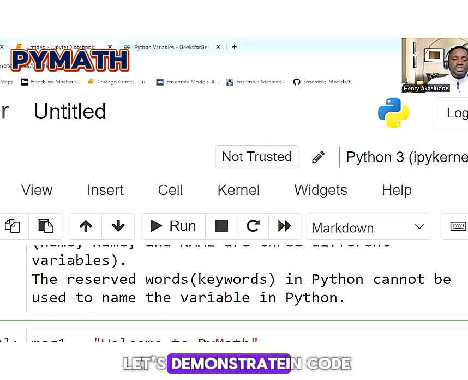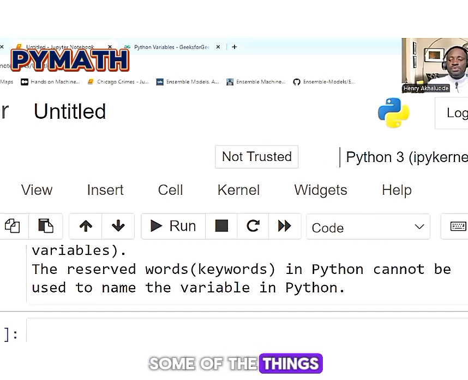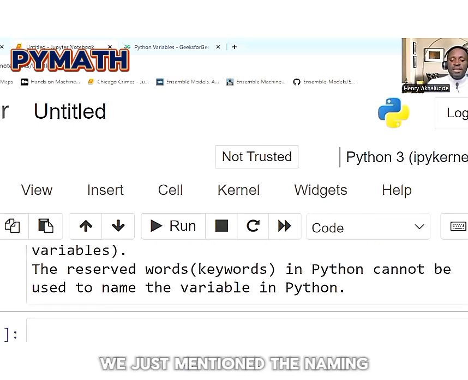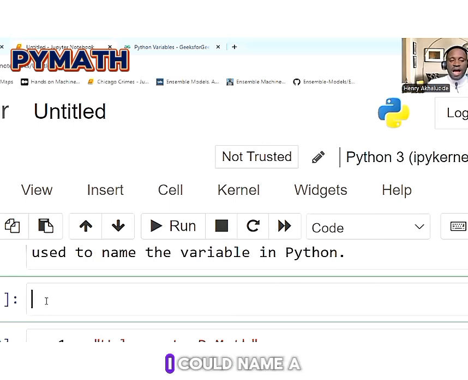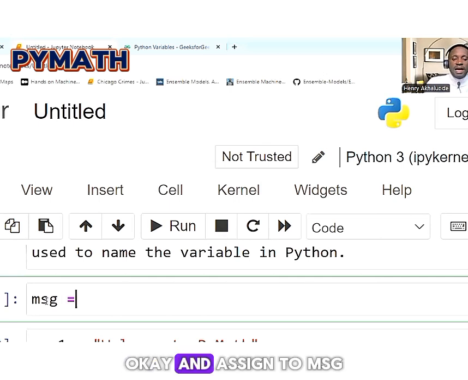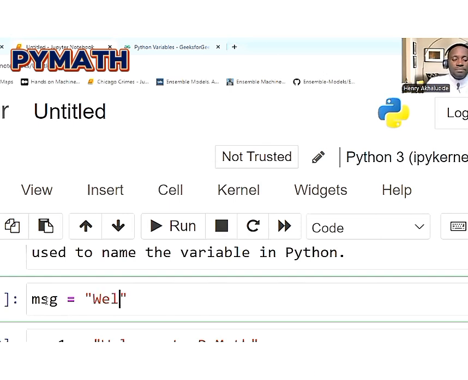Now, let's demonstrate in code some of the things we just mentioned. The naming convention for variable names. For instance, I could name a variable MSG, and assign to MSG the string "welcome to PyMath".